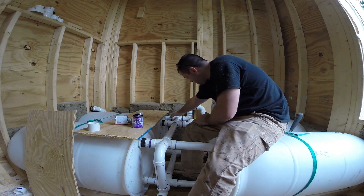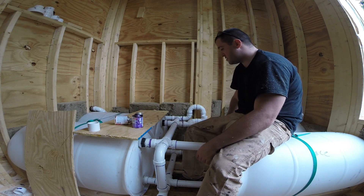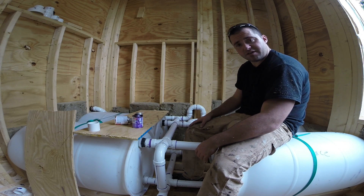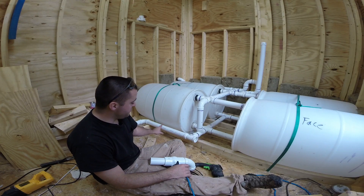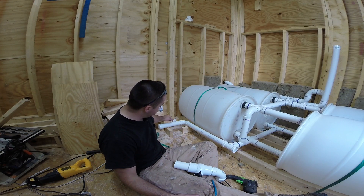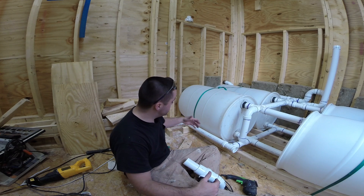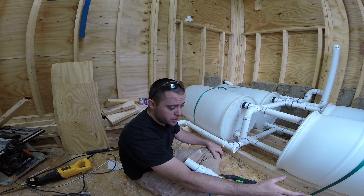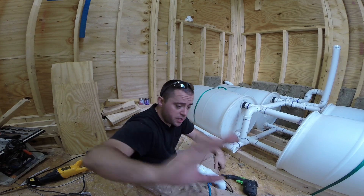When all the tanks are filled, the water will come straight down that pipe, up here, and back down and out of the house. I did the math, and if I get two inches of rain on my roof, it'll fill these tanks up completely. So this is going to be my feed line — it's going to go down here. I'll put an adapter on there, and this is where I'll begin doing the plumbing for the house. I'll have a filtration system, a water pump, and then that'll go to the on-demand propane hot water heater, or the cold water will bypass that and feed the house.